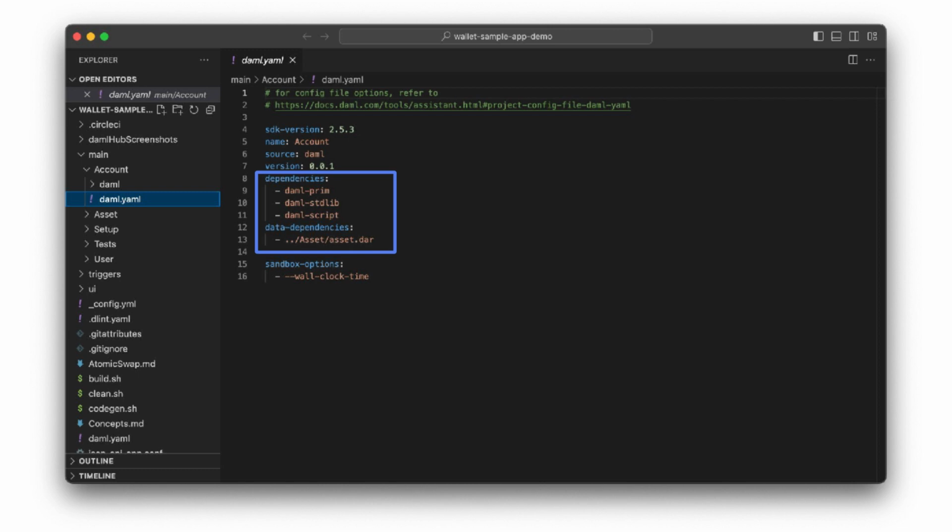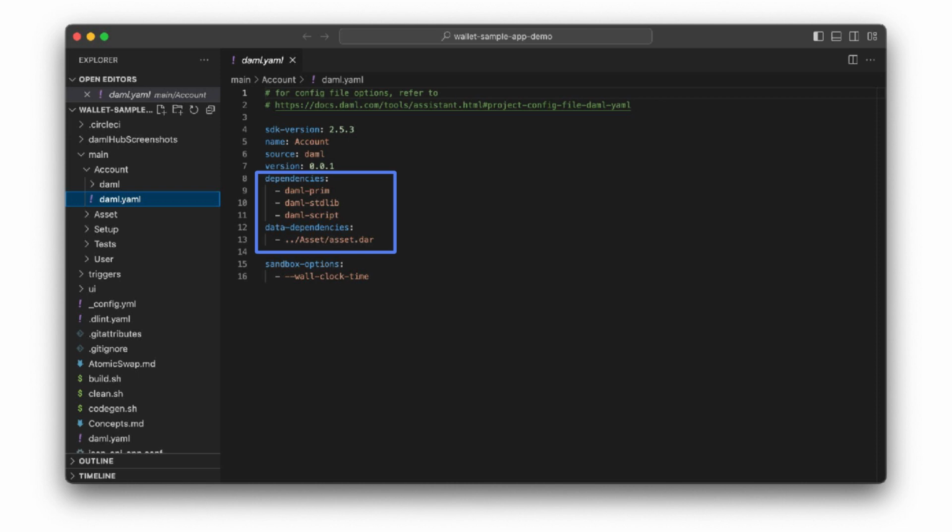The dependencies block lists the packages from other Daml projects that need to be imported into this project. An important limitation of these dependencies is that they should be built from the same SDK version as the importing project. The top of the code section shows that the SDK version is 2.5.3, which means that the 3 dependencies listed in the dependencies block should also be built using the same SDK version. This applies not only to the 3 packages listed here, but all the packages that these 3 packages may in turn depend on, as well as the entire dependency tree.